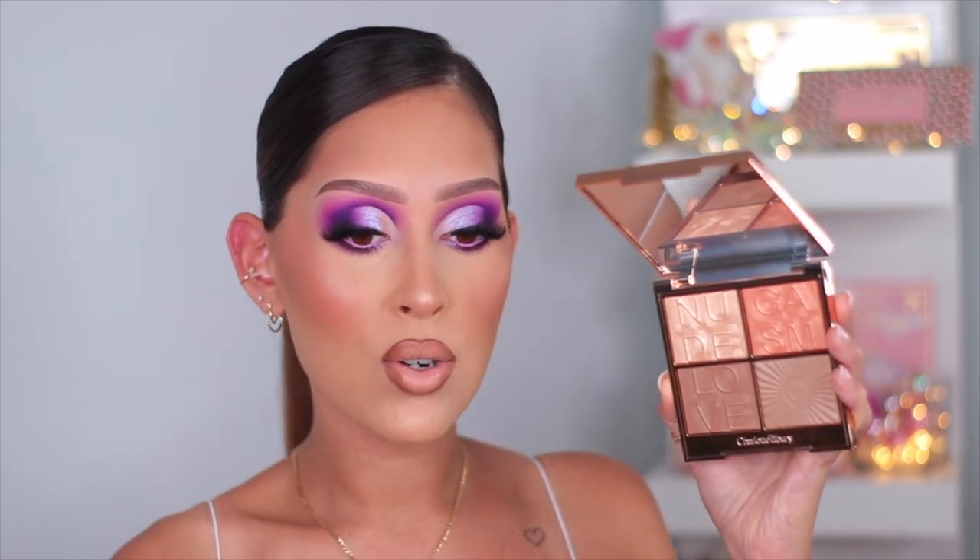The next thing I picked up is something that is super overpriced and I definitely want to try it sooner rather than later because if I don't like it I'm going to return it. This is the Charlotte Tilbury Nudegasm Face Palette. The packaging is beautiful and this little palette is $75. It has a beautiful highlighter, a luminous blush, as well as two contour shades. I'm a little nervous about one of the contour shades. I've seen people use this in videos and it looks beautiful but everyone I've seen is more fair to light skin tones and I'm light to medium, so I'm curious to see how it looks on my skin tone.